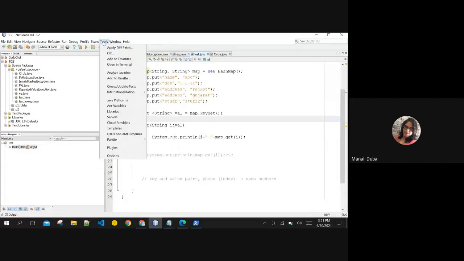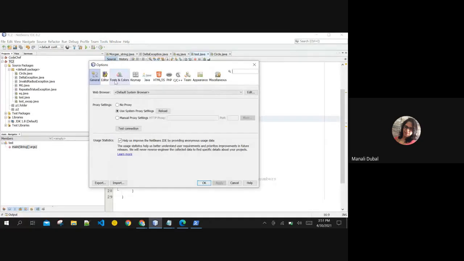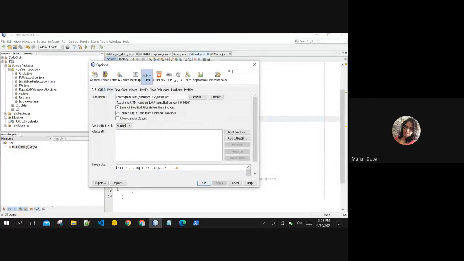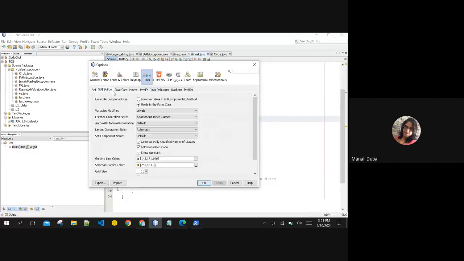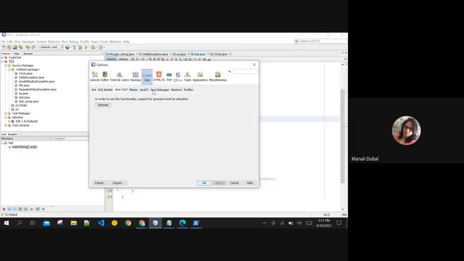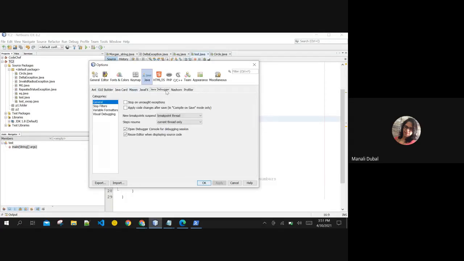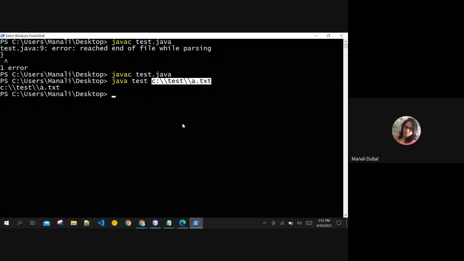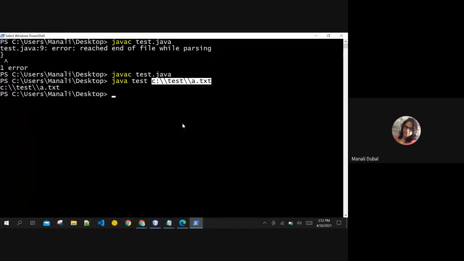Let me see how to do this in NetBeans. Let me research how to do that. Okay, that I will let you know. But here you can do it using your command prompt. You can try this program using command prompt. I will let you know how to pass the command line arguments in your NetBeans.